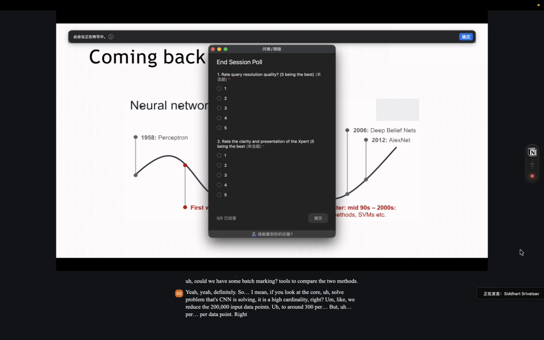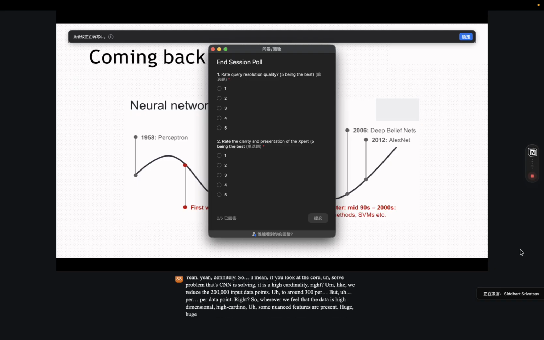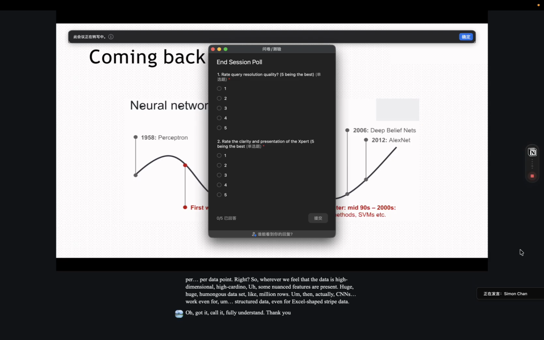So wherever we feel that the data is high dimensional, high cardinality, some nuanced features are present, a huge data set like a million rows, then actually CNNs work even for structured data, even for Excel sheet type data. Got it, got it. Fully understand. Thank you.